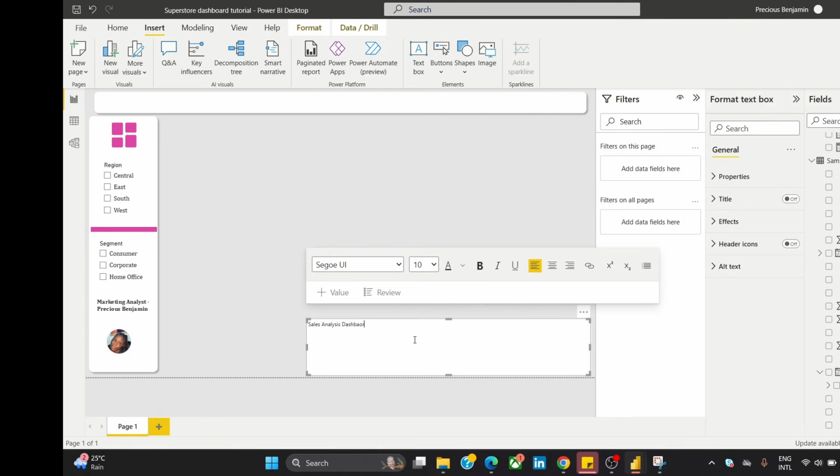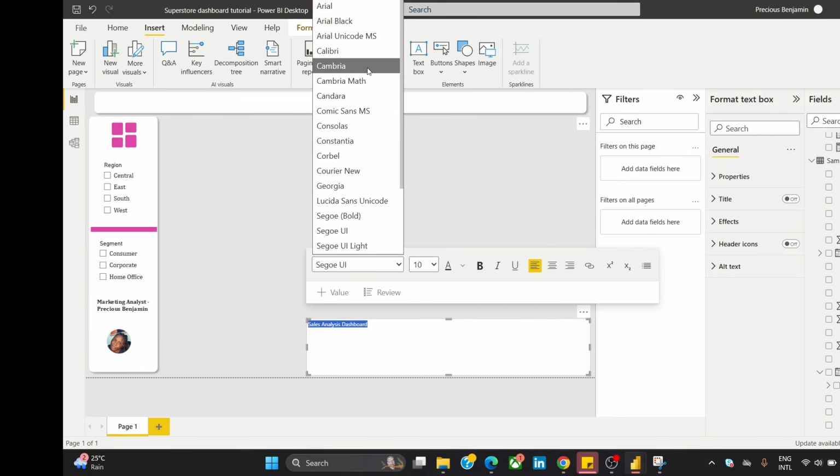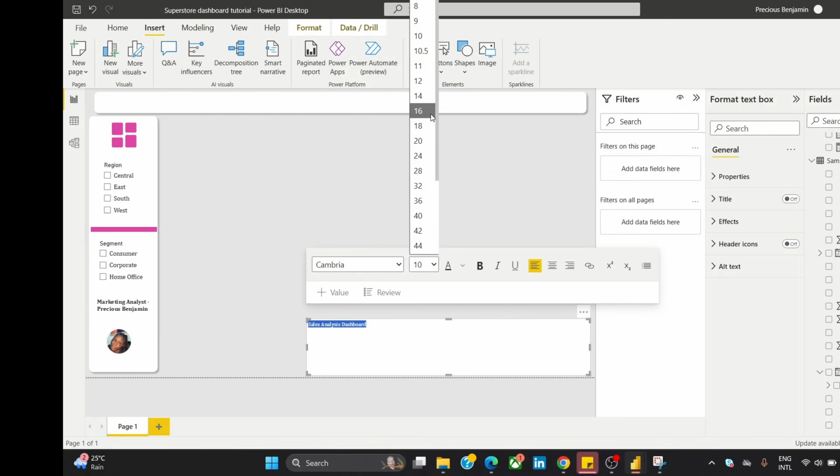Then we can go ahead and set this to Canva. Okay, then let's make this 12, then let's make this bold, right? But let me just make this 14 and bold.